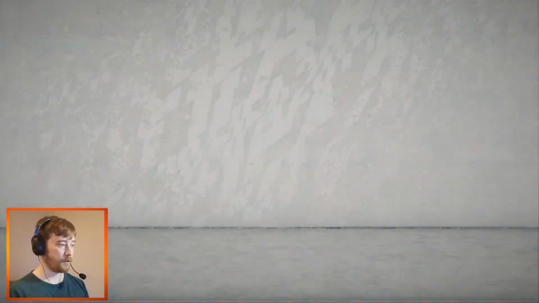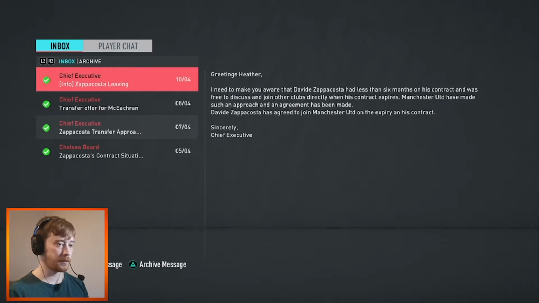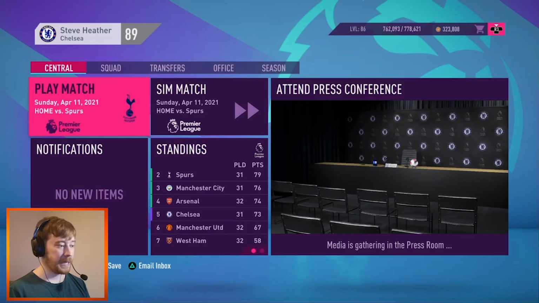Let's have a quick look at the notifications. It looks like Manchester United have signed Zappa Costa before I had the opportunity to renew his contract. Not the end of the world. Zappa Costa wasn't a player that I was thinking would be my staple right back. Obviously, Moses coming back. I love Moses and he's played really well in that position, but ideally the position will be going to Reece James. Big game against Spurs, as always. Show you guys the lineups just before kickoff.